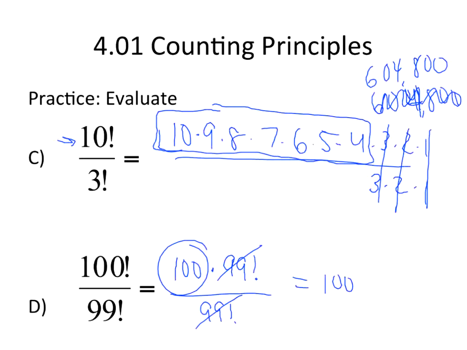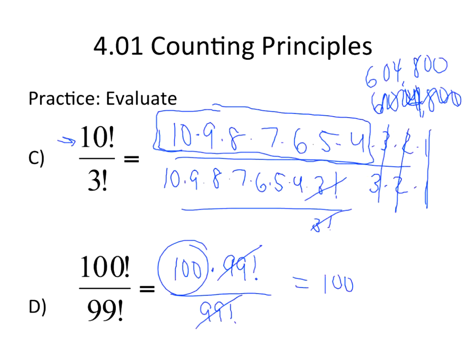That was cool. So on the top, here's how we could have said it. We could have said 10, 9, 8, 7, 6, 5, 4, 3 factorial. On the bottom, I had 3 factorial. Does that make sense? You're going to write it all the way until the numbers match, and then you don't have to write it anymore. 100 times 99 factorial would just be 100. Since the 99 factorials are exactly the same on top and bottom, they totally go away, right? It's like something divided by itself is a 1, so it totally goes away. So all we were left with was the 100.